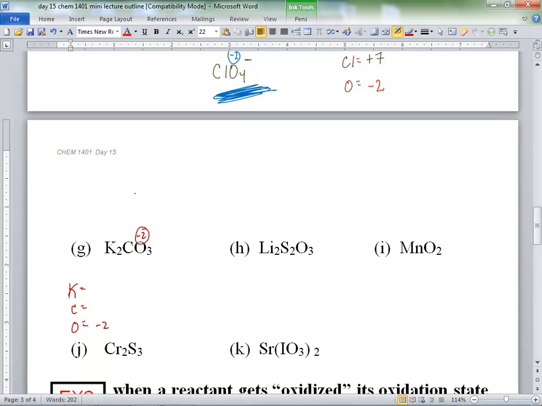He's supposed to be an easy one. Because if you broke him up in the ionic equation, you would say 2K plus carbonate, right? But that's going way too far. You don't need to do all that. But you can look at this formula. There's a 2 right down there. This has to be a +1. And it's in group 1 too. That's another hint. K +1. So K is your other easy one. Before you do any math, you got to figure out 2 of those. Because if you write an equation, there can only be 1 unknown in it. So there's always going to be 2 easy ones. Now you write the math equation or figure it out. Okay? Figure out what C is.